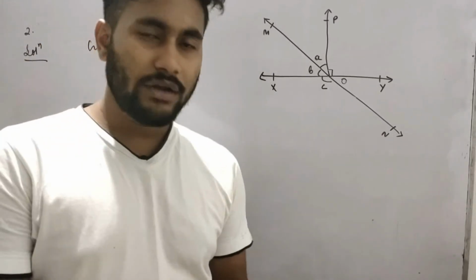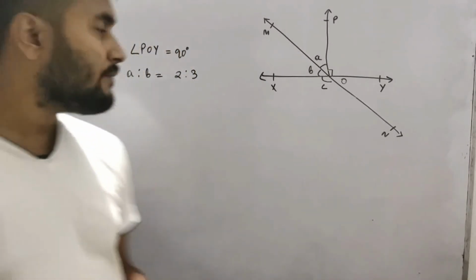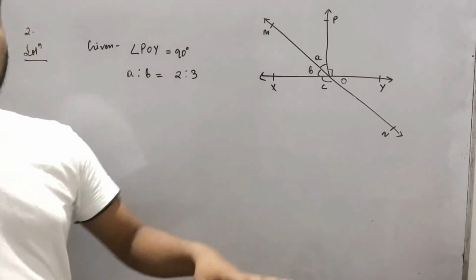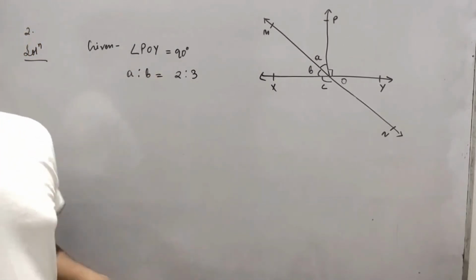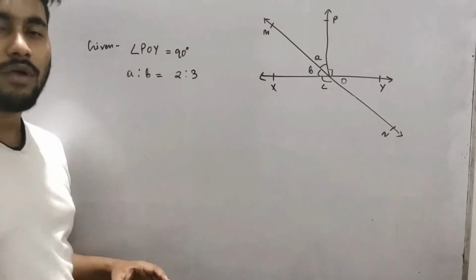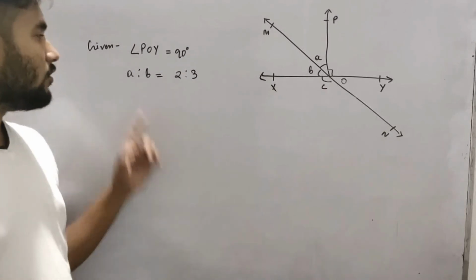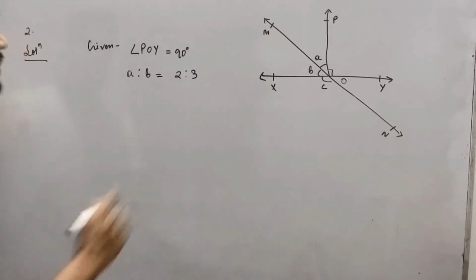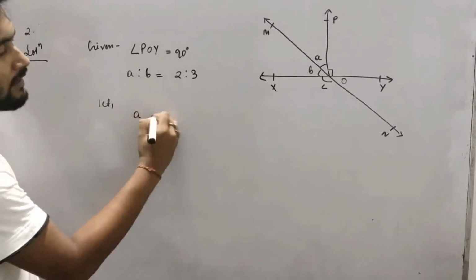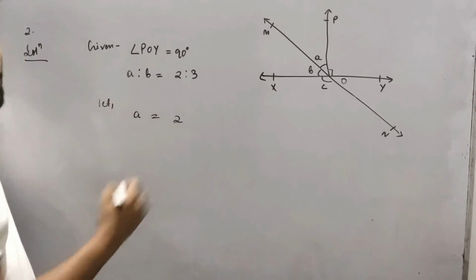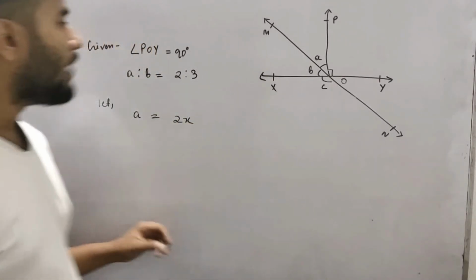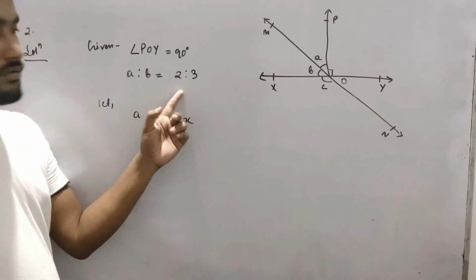Now, there is a very simple technique. Anywhere in maths, geometry, algebra, whatever the question may be, whenever a question is given like this, and in geometry you will see this kind of question more, you do the following. Let A be equal to what? Don't write 2, write 2x. You put a variable with it. Why? Because it is not exactly 2.